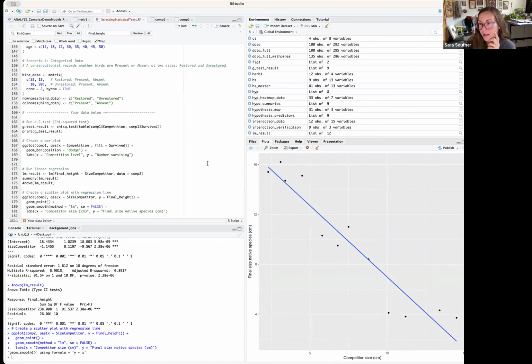And then here's what the linear regression looks like. And again, you can beautify that plot either here or in Excel if that's easier for you. Okay, everybody, hopefully this is helpful. Like I said, the most confusing part is going to be just setting up your data frames and the long format, and then making sure you're properly copying and pasting and replacing things within your data set. As we saw, everyone can make little silly errors. So just check yourself. Your TAs can hopefully help you, but you can also Google this or put it into a chatbot. They're really good at coding now. So it's really helpful to help you troubleshoot errors if you need additional help.